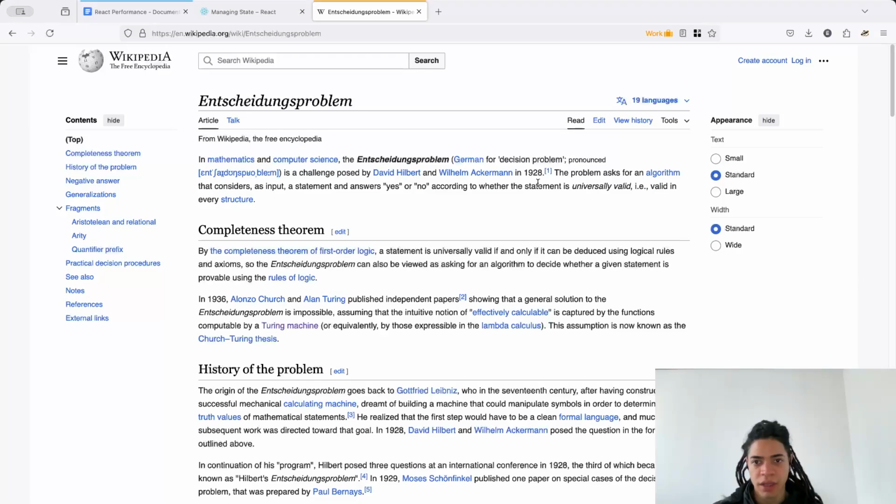In 1928, the problem asks for an algorithm that takes as input a statement and answers yes or no according to whether the statement is universally valid, that is, valid in every structure.